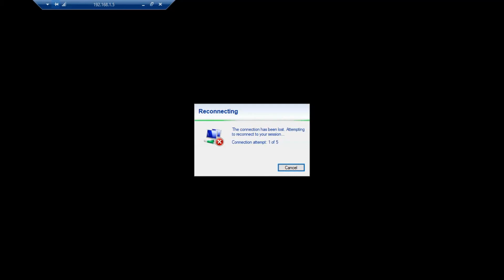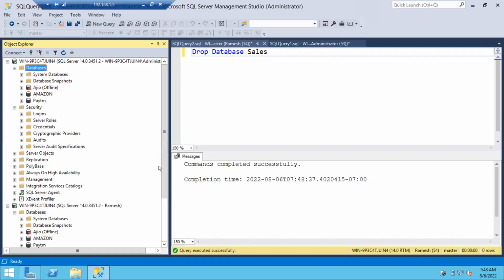Sir, how to check who deleted the table and database in the organization? If someone deleted tables and databases, how to check who did it? That's not an easy task. For that you have to enable some extra permissions and all. There are some namespaces; using those namespaces you can find it, or some custom scripts will be there.